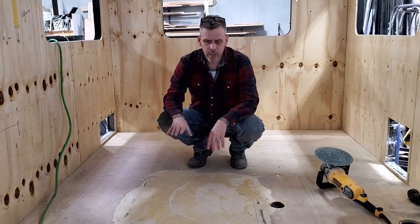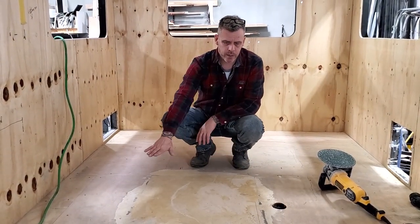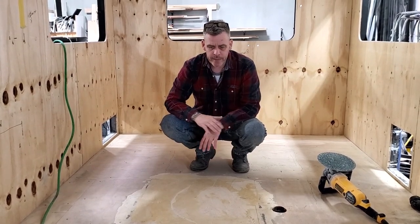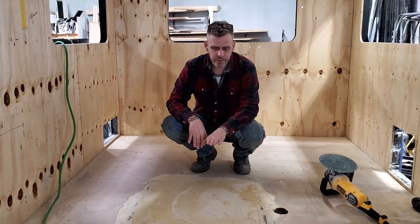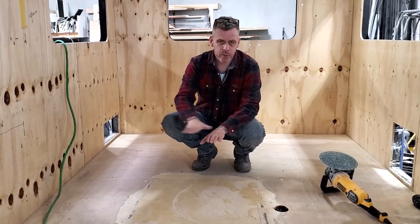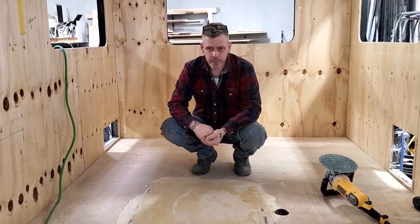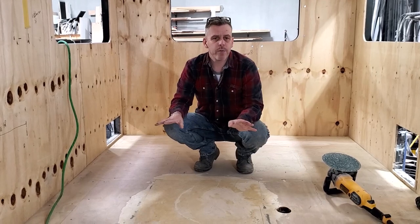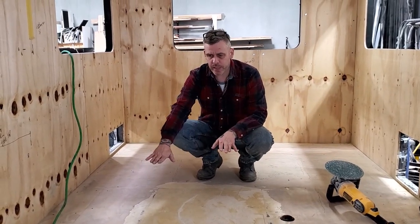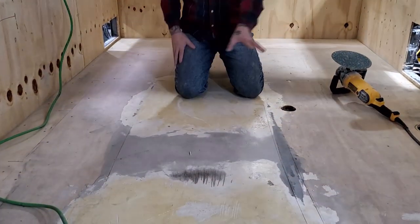So by building up the half inch on either side of the heat pads, we were able to basically create a ditch in which we did the self-leveling concrete as a filler. So we pour the self-leveling concrete, we put the mat down in the bed of that, and then we top coat it with the self-leveling cement. It's impossible to get the coach 100% perfectly flat to do the self-leveling. So it did spill out over a little bit on the edges and so forth, but it's pretty good.